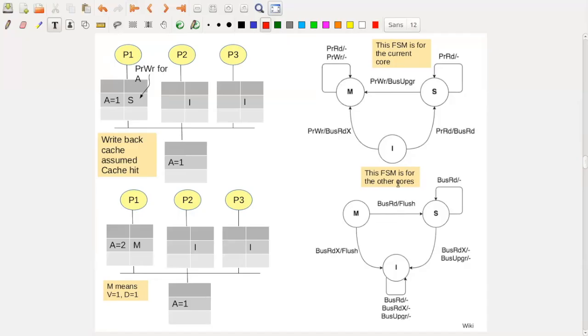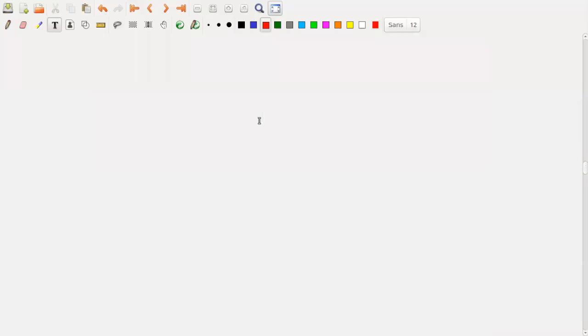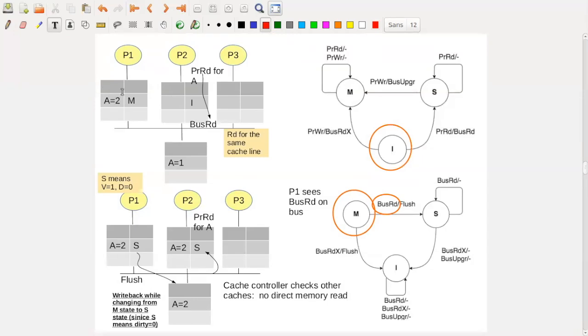Now we have not yet come to this second diagram here. We'll do that eventually. We will also currently assume that all the other cores have the cache block in the invalid state, which means either they do not have the cache block or they already have it in the invalid state.